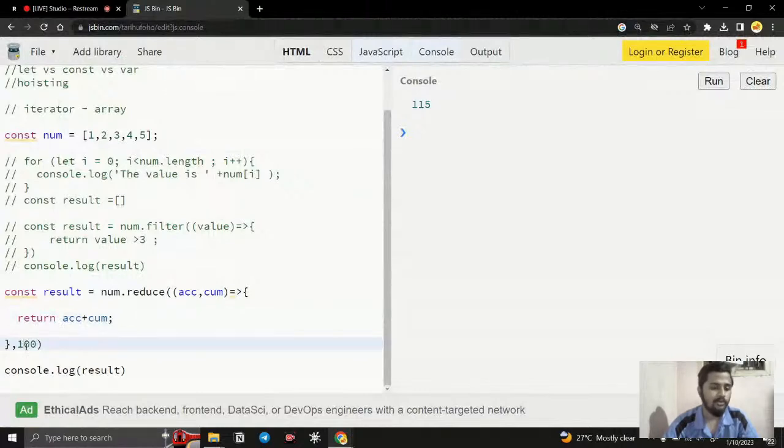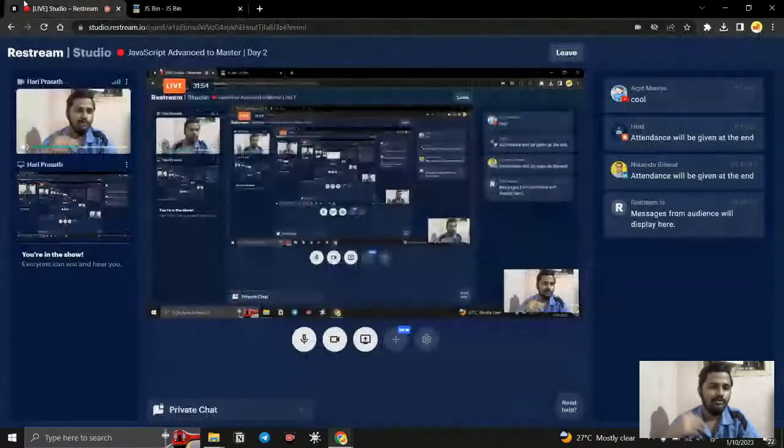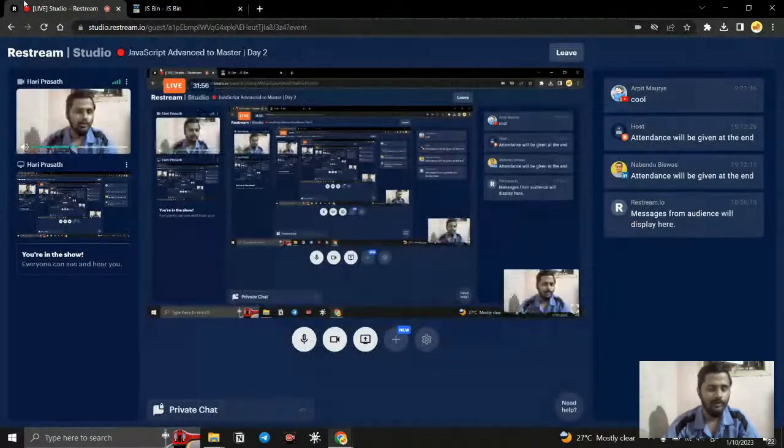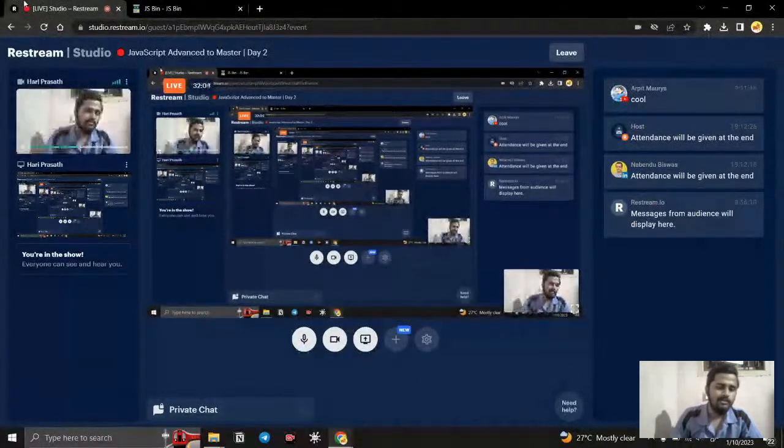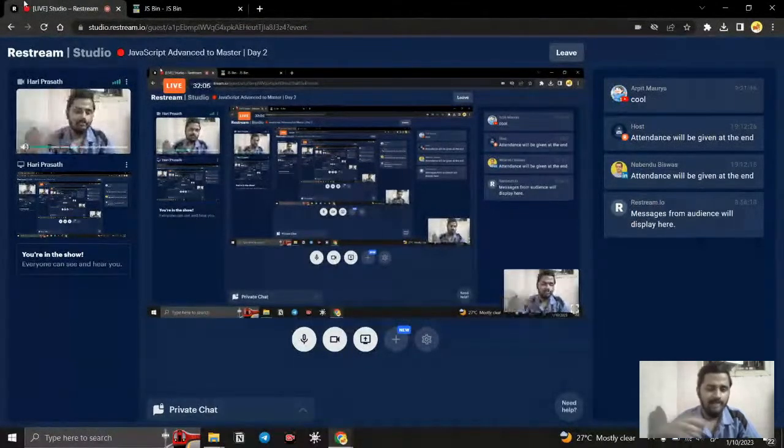Or you have a coupon code, let us consider a coupon code of 1000. That 1000 is already added, so whatever value you have, you can remove it from the accumulation. And if you want to add everything, you can add it and sum it up. So there are so many use cases wherever you want to use it. Really powerful and simple methods.